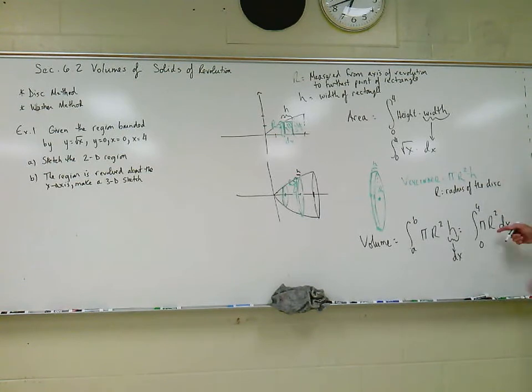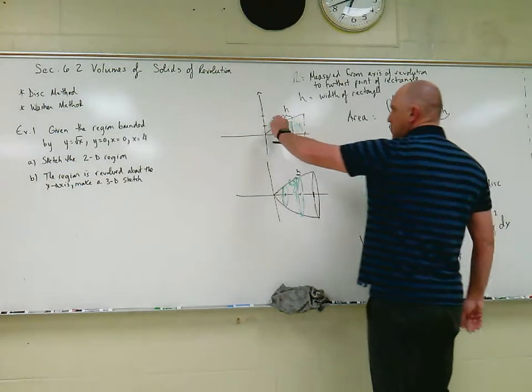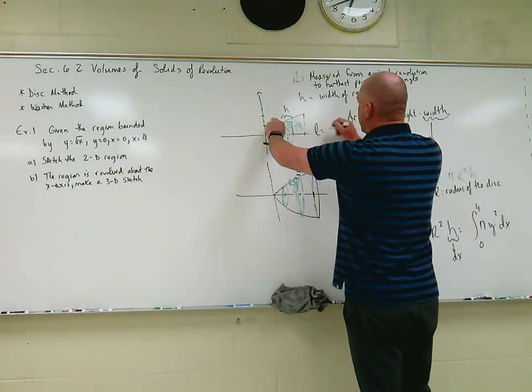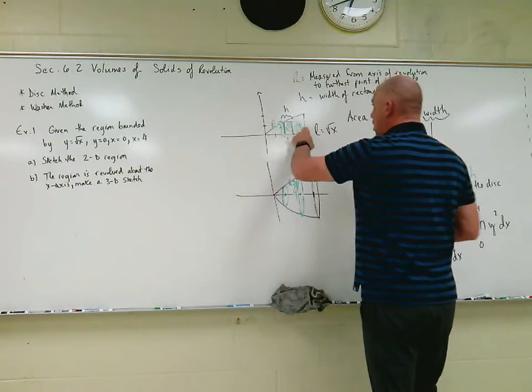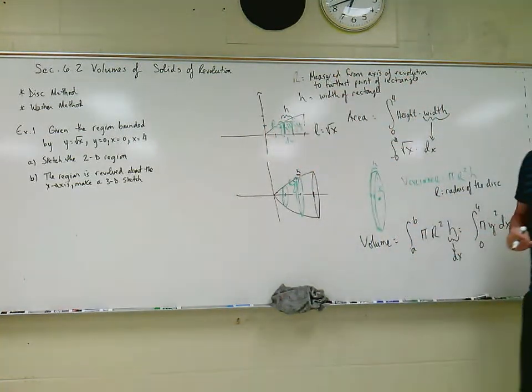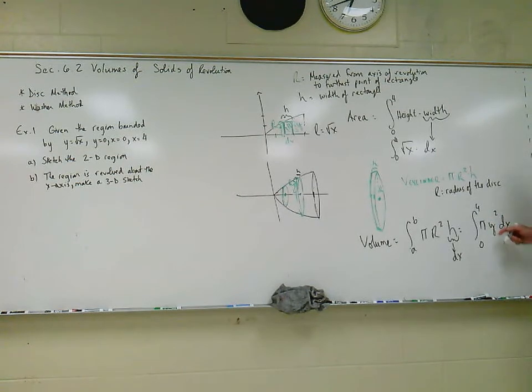He's exactly right. I could put y in here, but I don't want to put y because we have to take the integral with respect to x. And so what did Elijah say? He said the radius is square root of x, because y is your function. So you have to do some substitution there. All right, and then we get this formula. That's it. You can work that out, and you'll have the volume of that.